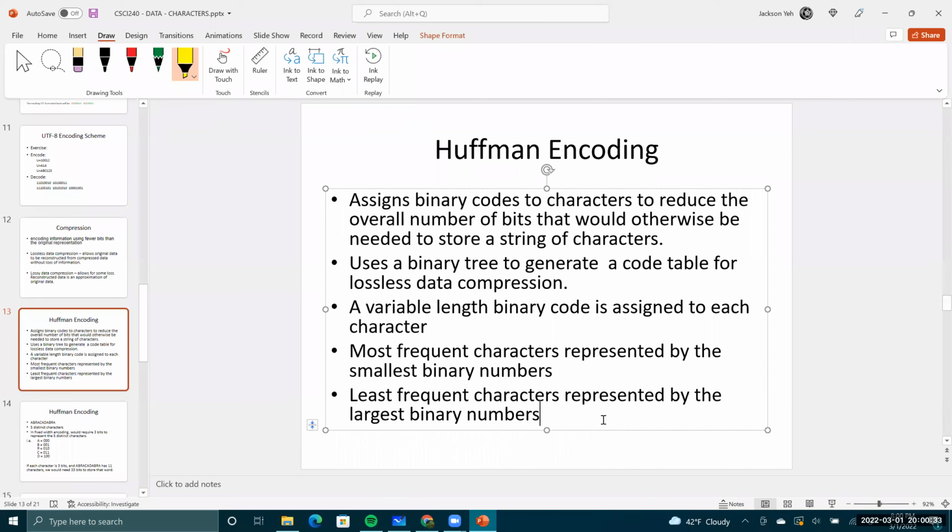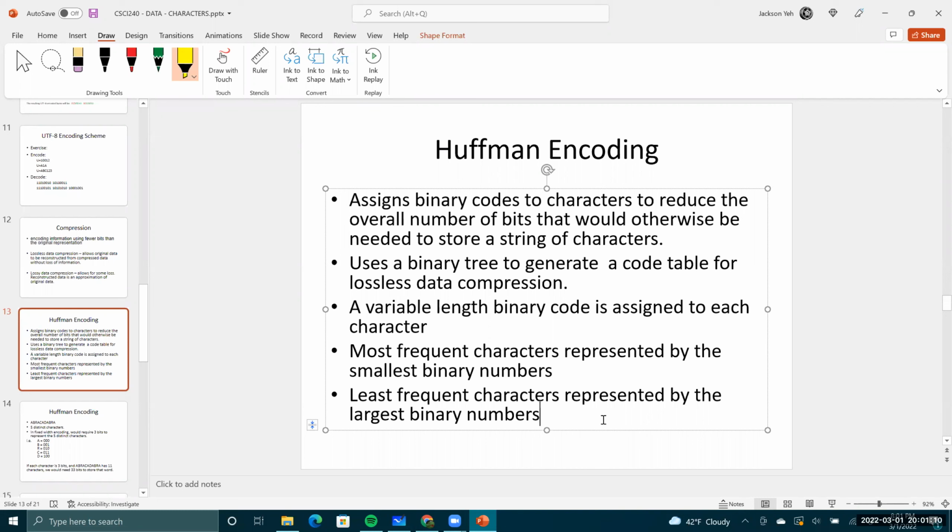So what does that mean? Well, on any given text document, the vowels A, E, I, O, U happen a lot more often than the letters X, Y, Z. If we were just using ASCII, every single character would use 7 bits. With Huffman encoding, they said, no, don't do that, because certain things happen more often than others. For the vowels A, E, I, O, U, you want to use a variable length encoding that has a smaller number of digits to represent the things that happen the most often. So your file will end up being smaller.